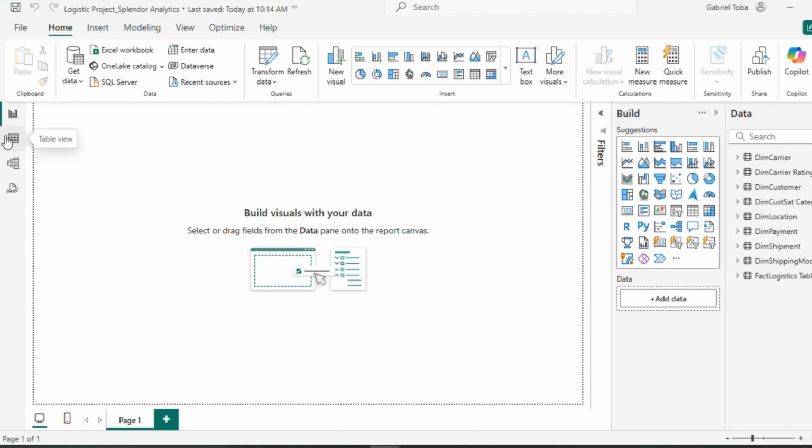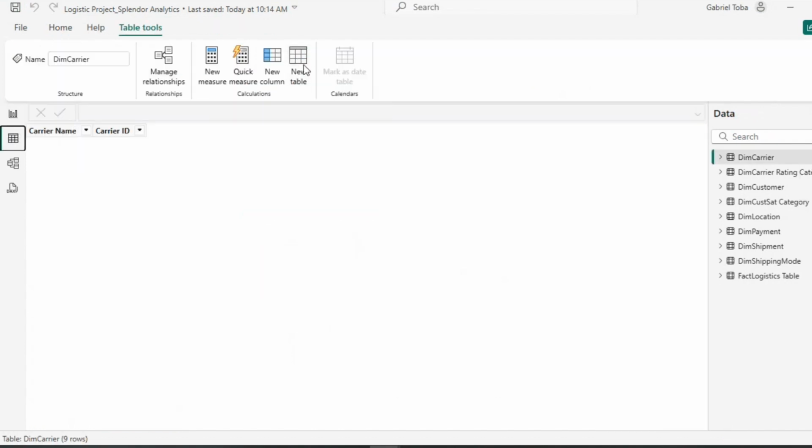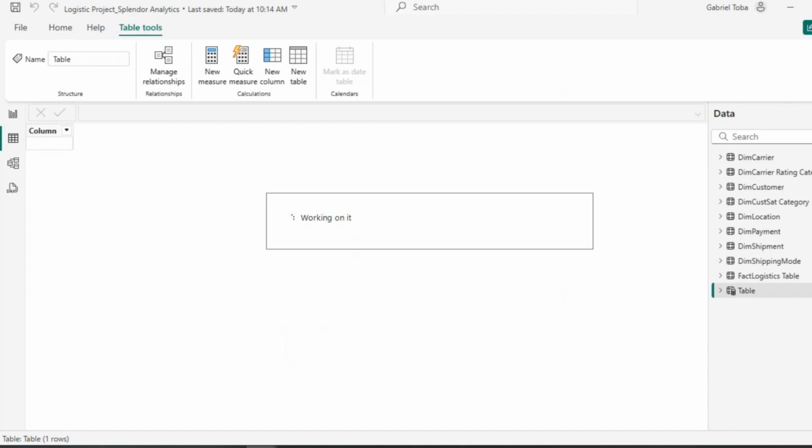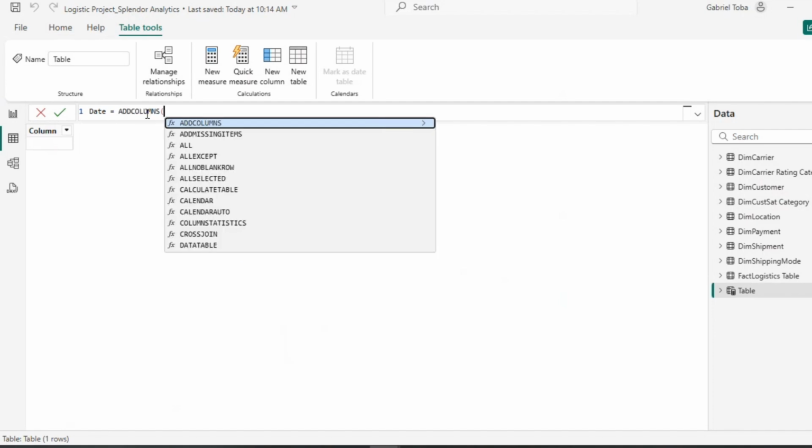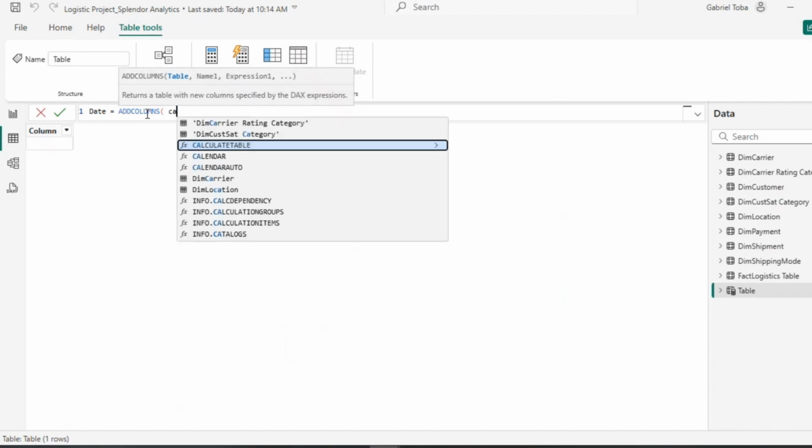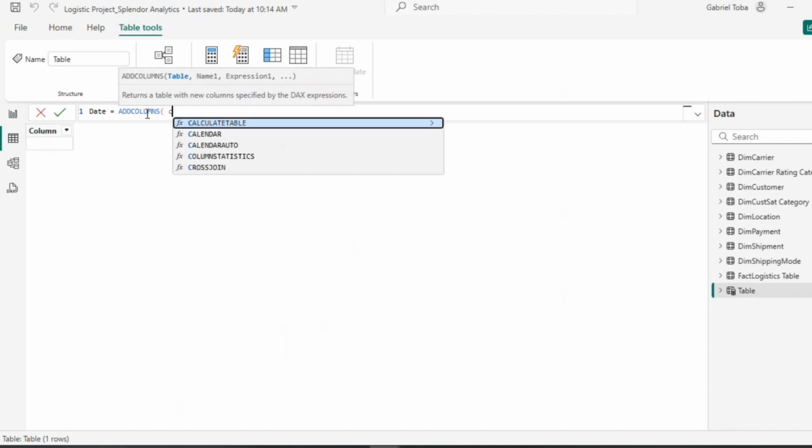So I'm going to come to table view here, and I'm going to do New Table. I'm going to call that table my date table. I'll just leave that as Dates, and I'm going to use ADDCOLUMNS, and I'll be using CALENDARAUTO.